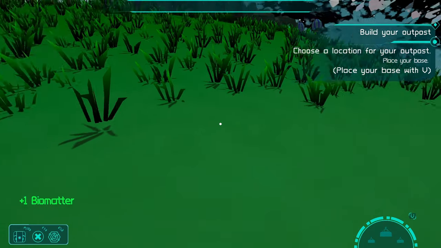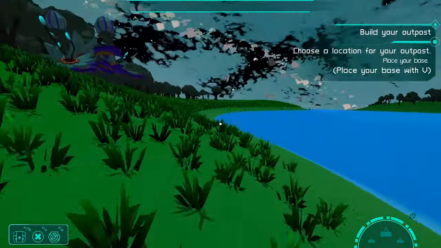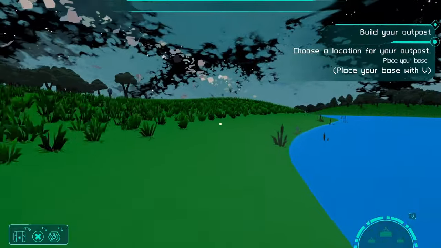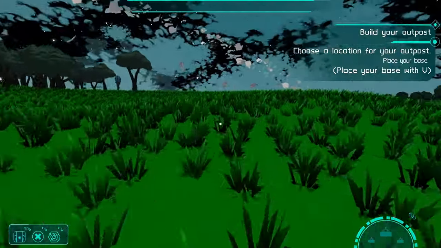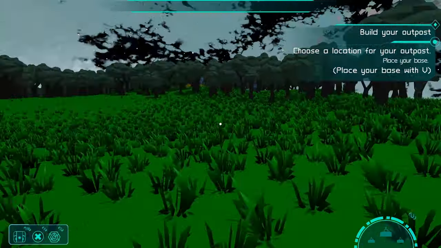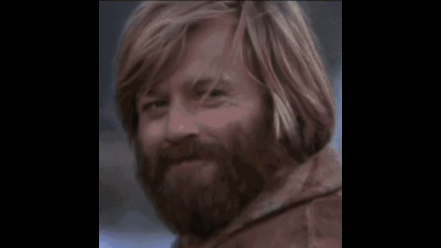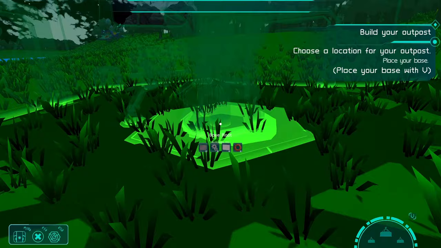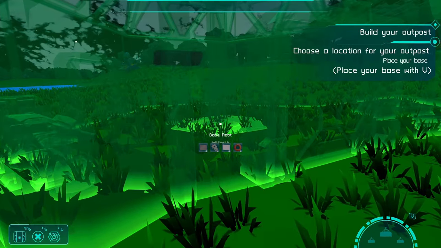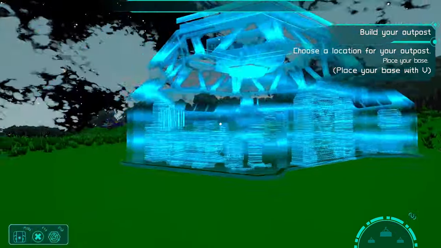Next up, build your outpost. Choose a location for your outpost. Right, so I can start building my base now. Let's look for a nice open plain I can build on. Build here by the water, I think. Yes, it's a good spot. I'm going to do it. Go. Base is down.